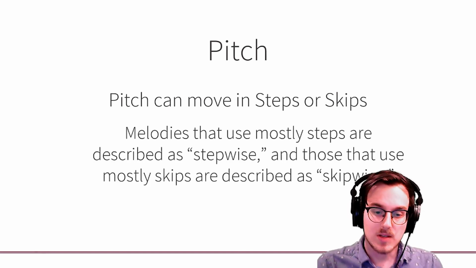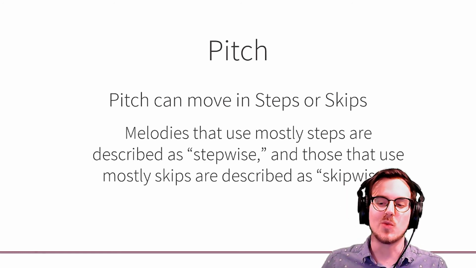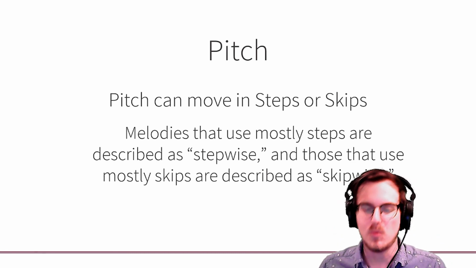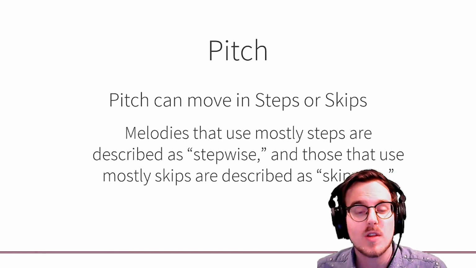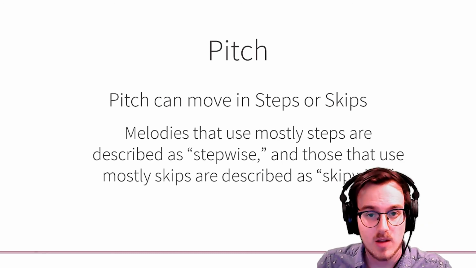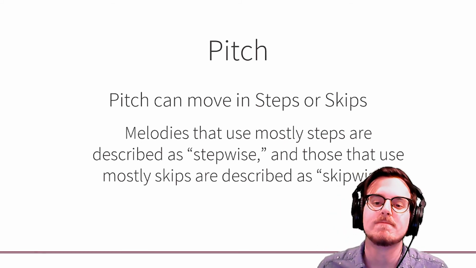Melodies that use mostly steps we talk about as being stepwise, and those with mostly skips, you might have guessed it, are described as skipwise. So it can be helpful when you're thinking about creating a melody, do I want this to be more step heavy, or do I want it to be more skip heavy? And that can kind of guide how you're going to write it.